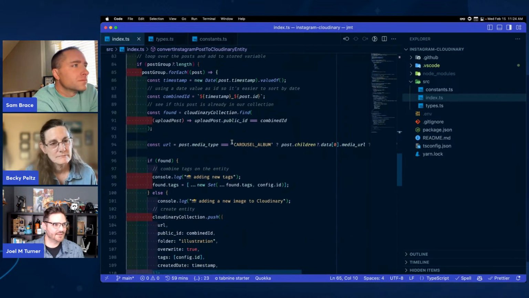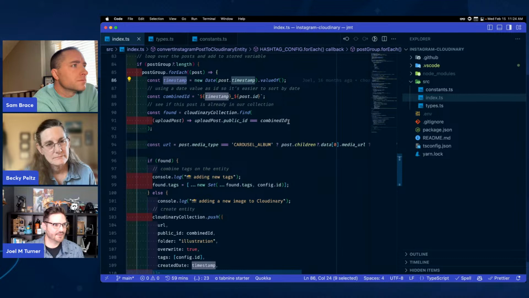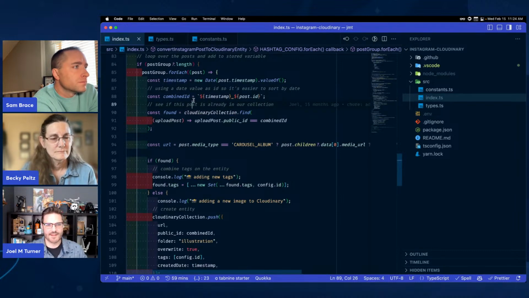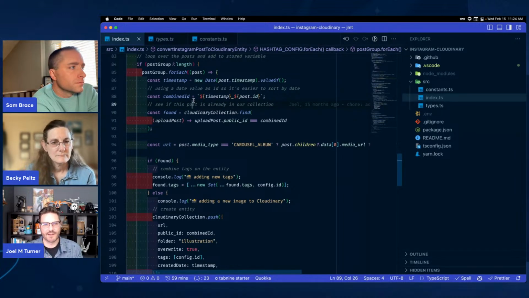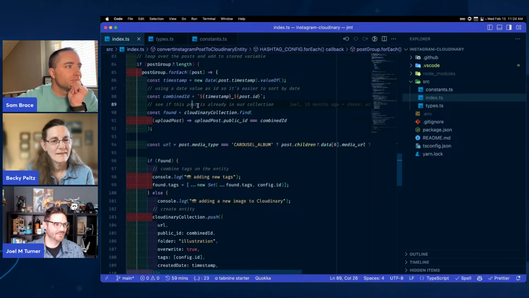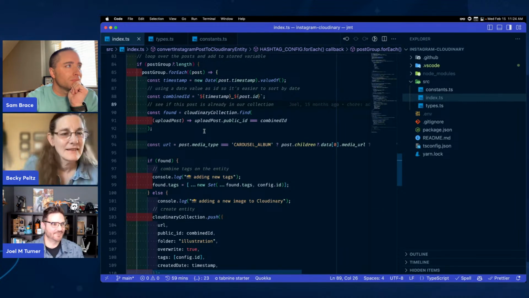Yeah, so after that, we create the new timestamp and then the ID based on that. So it's creating it with the timestamp of the post, the created time of that post, and then using the post ID from Instagram. So if I ever need to go look up that image on Instagram, I have that post ID right there, which I've never had to, but just in case. Yeah. Kind of works out. And having the timestamp first allows me to keep that sort. You kind of have like a bidirectional index there between Cloudinary and Instagram. Yeah, definitely.